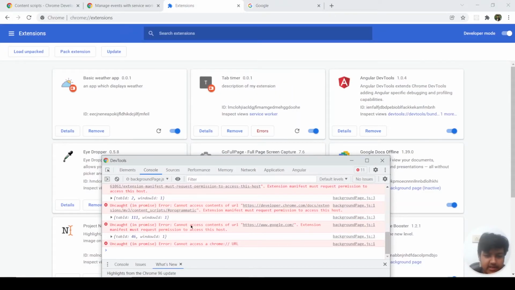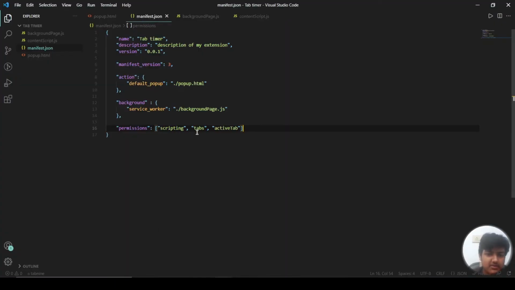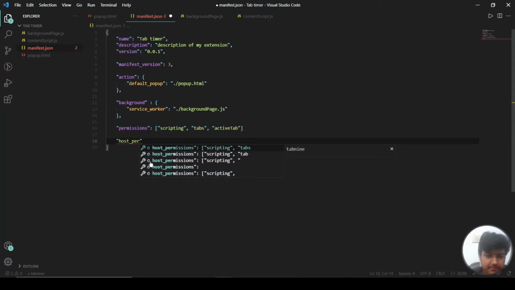Okay, so I get this error: cannot access contents of URL google.com as I have not been granted the permission for that. For that, in manifest.json, you just need to add the permission host_permissions.